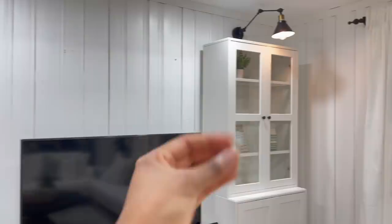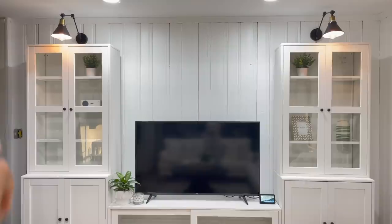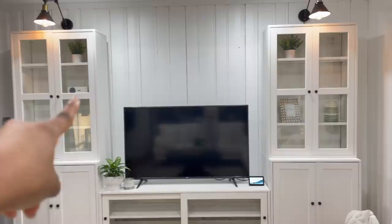I love how the plants look up there. That looks cool. So I just want to keep doing things like that in there. And I think the books will elevate it. Pictures and some quotes, some family photos, like some black and white photos in there too, will all look really good. So further styling on these bad boys will happen later.